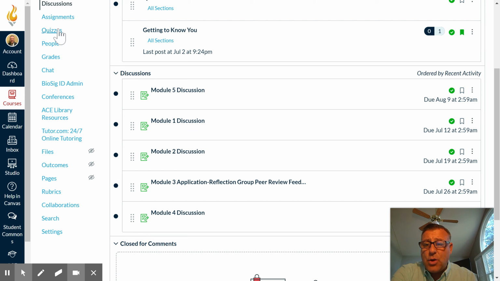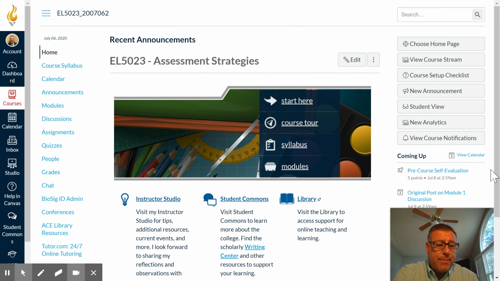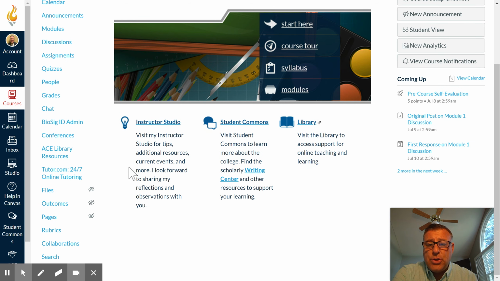The assignment tab and the quizzes tab are pretty self-explanatory. I won't click through those. I'll allow you to do that and take a look at the assignments that are upcoming and the quizzes that you need to participate in. So back to the homepage. I want to make sure, again, that you're able to navigate the course, that if you have questions, you know where my contact information is. And I would encourage you to make sure that you do contact me if you have anything in terms of questions or concerns, or if you're going to be late for any of the assignments.